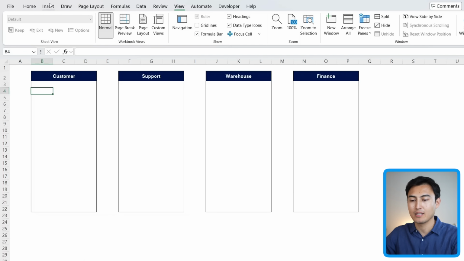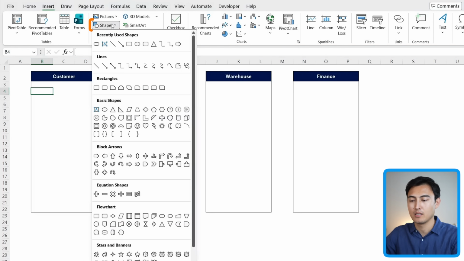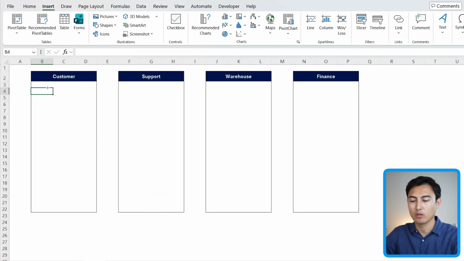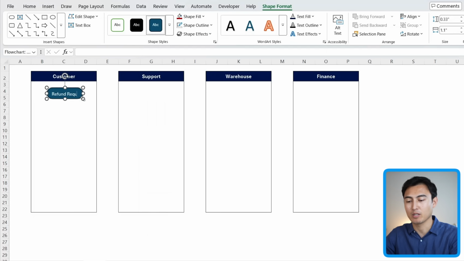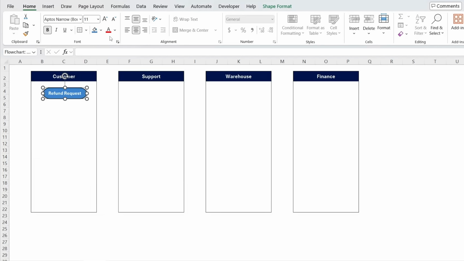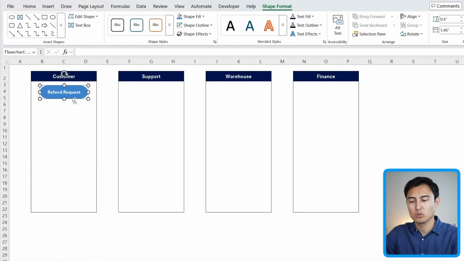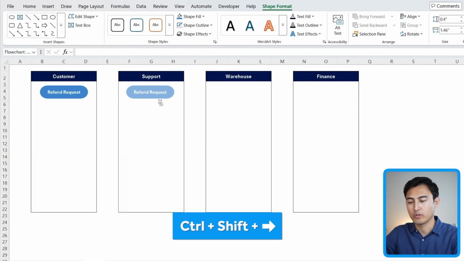And within each part, let's start to add the different shapes. So here we're gonna go under the workflows part again, and the starting one should be oval. So we'll go for one like this. And this, let's suppose that it's now a refund request from a customer. Let me fast forward how I format this. And now to duplicate it, Control Shift and drag that to the right.